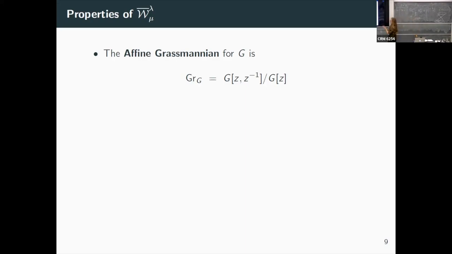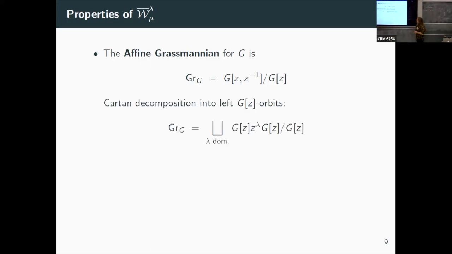Of course, the Affine Grassmannian, if you know about it, can be written in various ways. It's like some moduli space of bundles, and so on. There are various pictures, but let's just stick with this one for now. We're taking a group, and taking a quotient, some homogeneous space. In particular, we could ask how it decomposes into orbits for various groups. This has a kind of Bruhat decomposition, but it's called the Cartan decomposition. It's like a parabolic Bruhat decomposition. It turns out that the orbits are labeled by dominant co-weights. The same combinatorics is showing up again and again, not a coincidence.